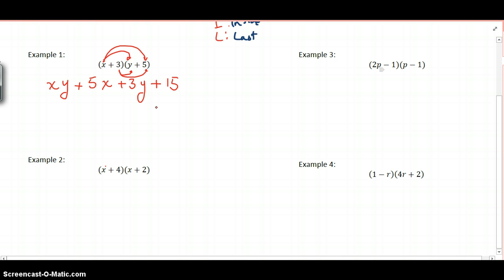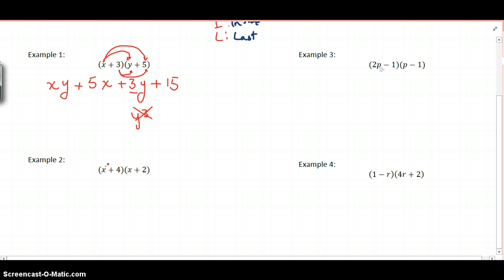Now it's important that you recognize that the operation we're doing here is multiplication when we use FOIL. You need to make sure that you use multiplication. And you need to make sure that when you're multiplying, you always write the number first. A common mistake I've seen is students write y3. That is wrong. You always need to write the number first, the coefficient first. Alright, now pause the video, give the next question a shot using FOIL, and use the same process.